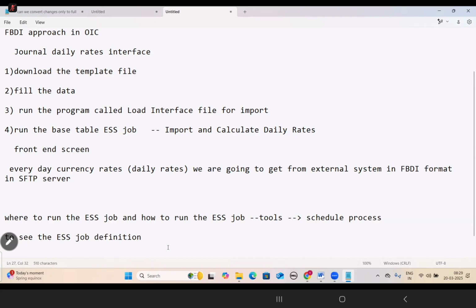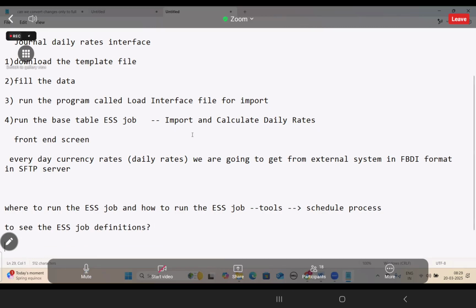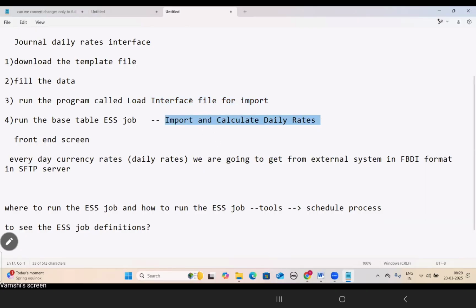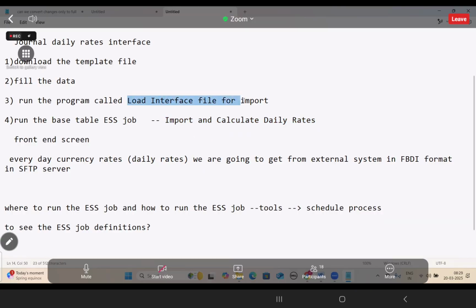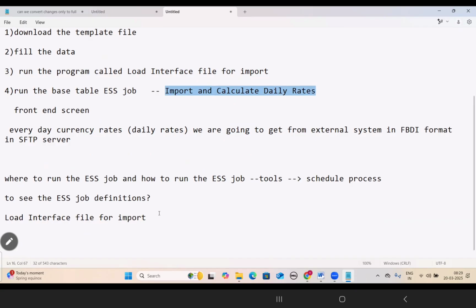To see the ESS job definitions, for example, load interface file for import and import and calculate daily rates, where can we see these two ESS job definitions? Setup and Maintenance.